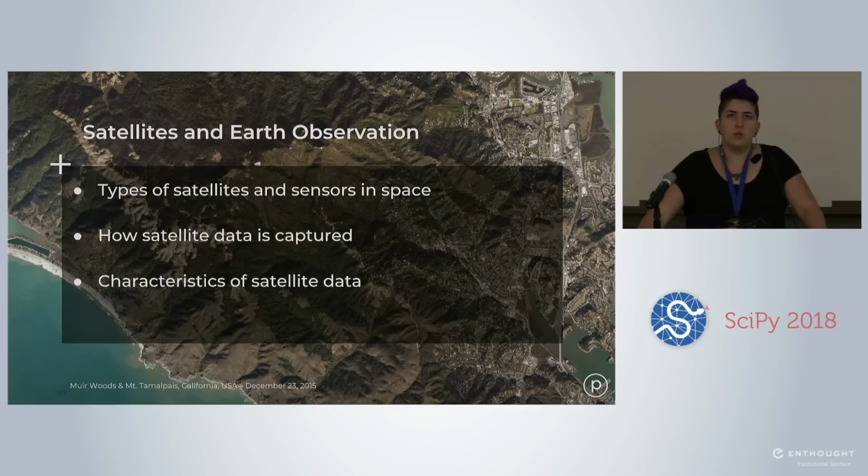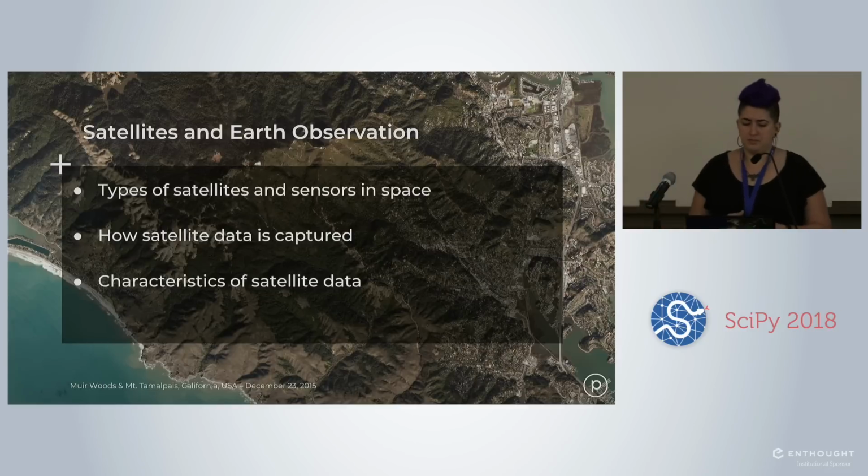For the most part, we're going to focus on processing of satellite imagery. Some of those steps cross over to, for example, aerial imagery captured by an airplane. And I'll get into the similarities in a minute when we talk about raster versus vector, but that is a good question. In fact, let's go on. How satellite data is captured. I talked a little bit about sensors already. I talked about satellites being spacecraft orbiting the Earth.